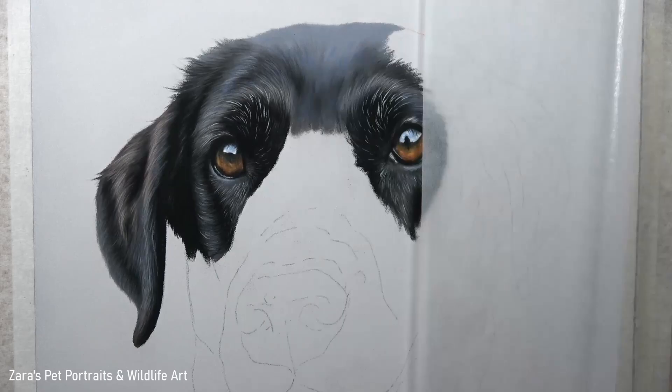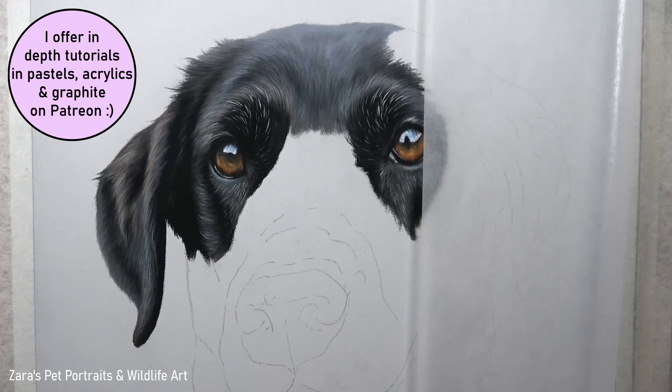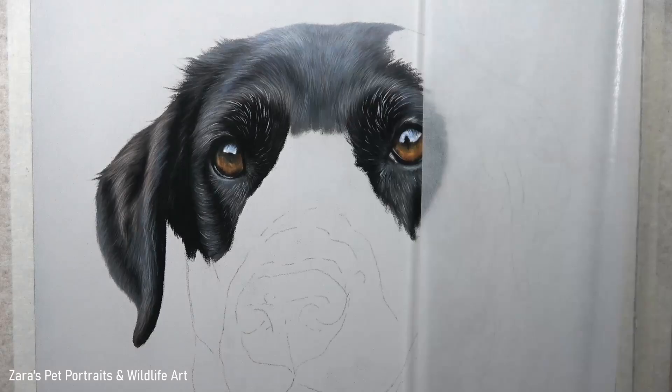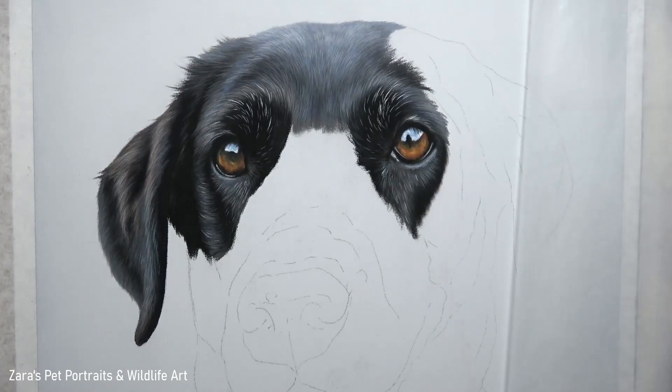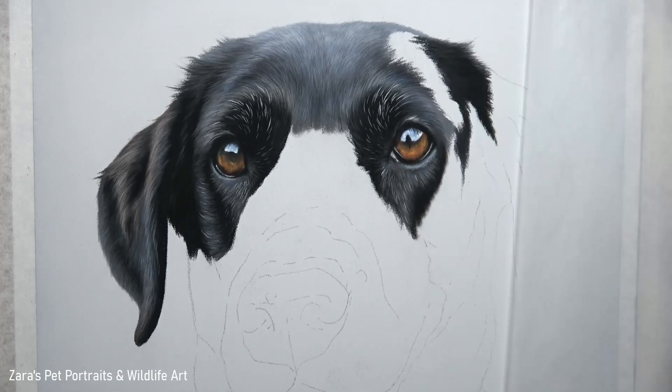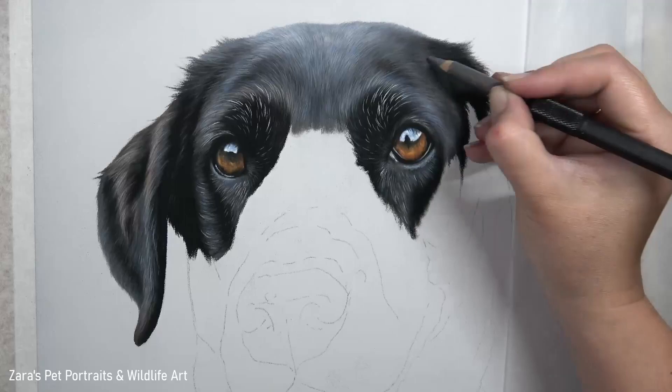At these very first base layer stages I'm still focusing on the three main pencil techniques: fur direction, fur length, and fur thickness. At the first few stages, fur direction and fur length are my main focus. The thickness of pencil strokes for the first two or three layers isn't quite a priority, but it is something to be conscious of. Fur direction at that stage really builds up the structure of the face — just like the placement of shadows and highlights, it follows the underlying bone and muscular structure.